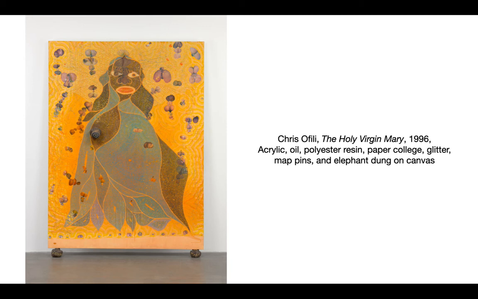I think Ofili approaches this painting as one that's really full of contradictions. Despite the anti-Catholic uproar, he was raised Catholic in the UK. He was conceived by Nigerian parents and speaks often of his African heritage, having visited Africa on several occasions to dig into that. So he's thinking about the role of his African heritage within a colonial context, particularly referring back to trips to Zimbabwe and how he wants to capture the optical and emotional intensity of Zimbabwe in his works. Within that, you already have this kind of divide between Africa and Europe, between himself as Catholic versus African religious traditions.